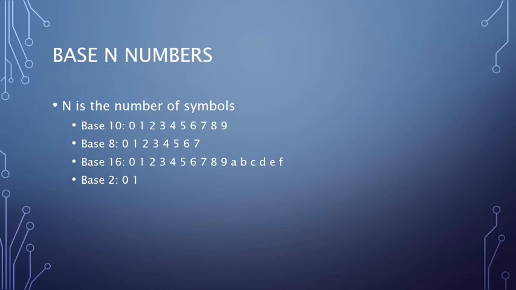A very common number system for computer scientists to deal with is base 16, but also base 2. We'll see why base 16 is so significant to computer scientists a little later, and why it comes up so much. But base 2 is the one people usually think of, binary. It's base 2 because we have two digits, 0 and 1.